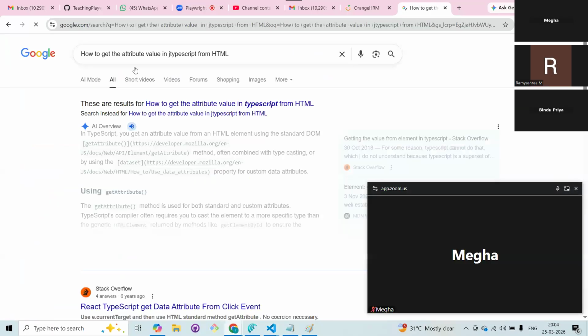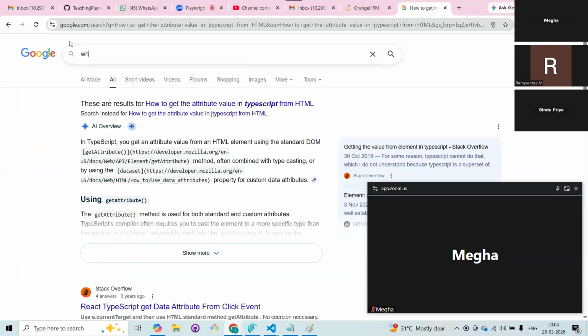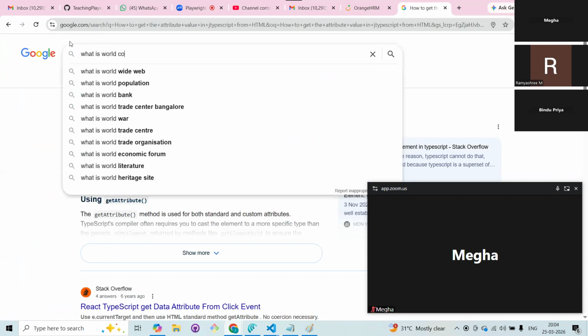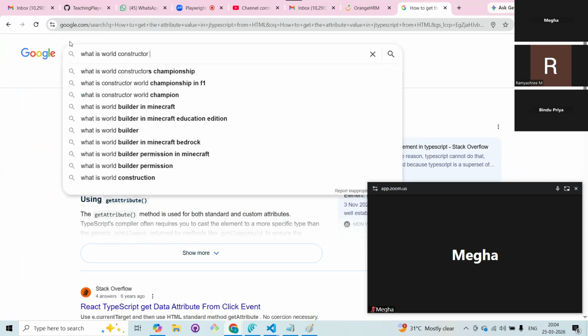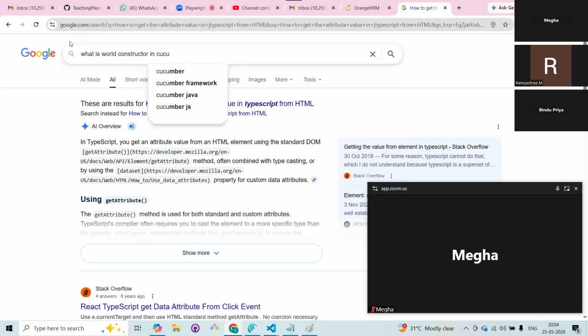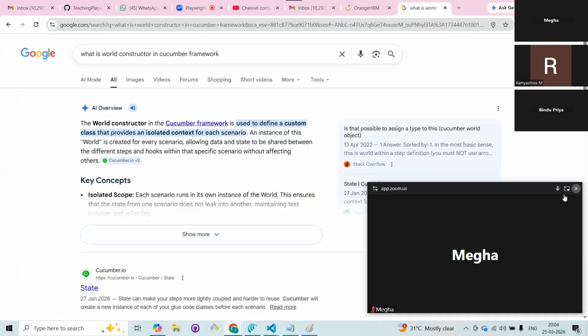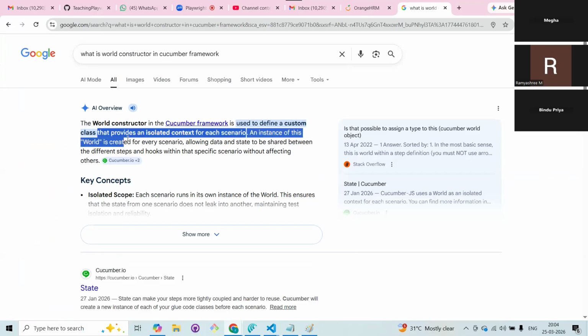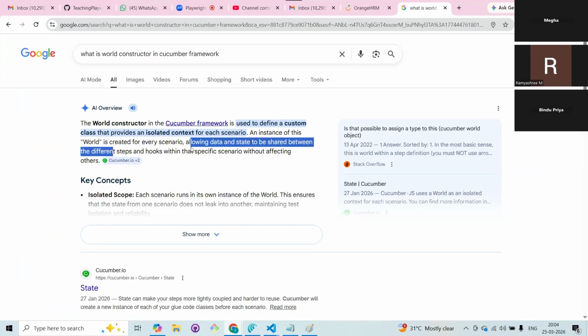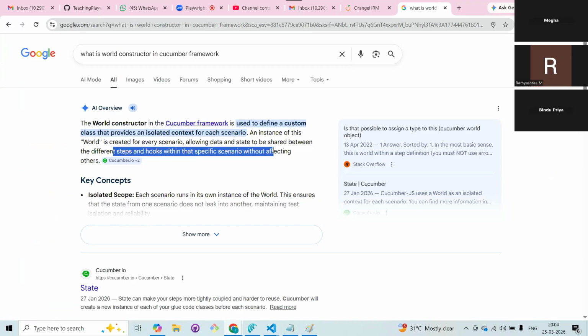You can ask ChatGPT what is world constructor in Cucumber framework. This is used to define a custom class that provides isolated context for each scenario. An instance of this world is created for every scenario, allowing data and state to be shared between the different steps and hooks within a specific scenario without affecting others.